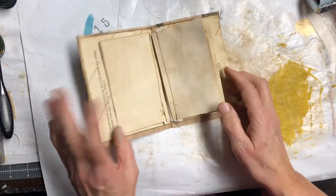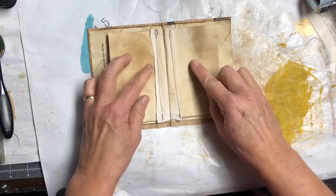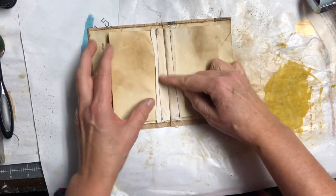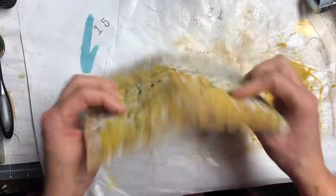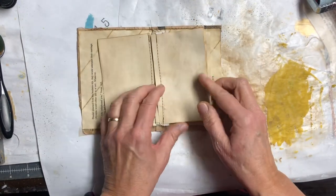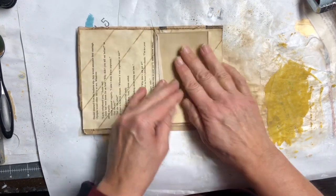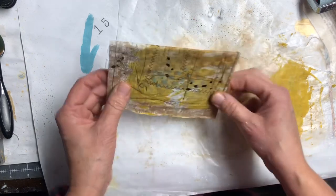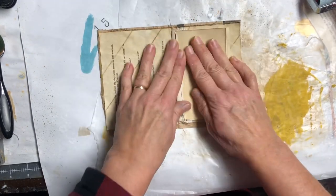Okay, I am back. So I went ahead and I sewed each index card to my muslin scrap fabric. And then I just laid them in here and sewed them into the middle. So it's got 1, 2, 3, 4 little cards to journal on. So it can go like this or this, whatever.